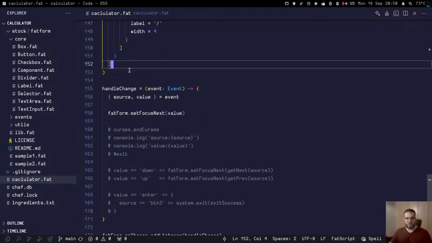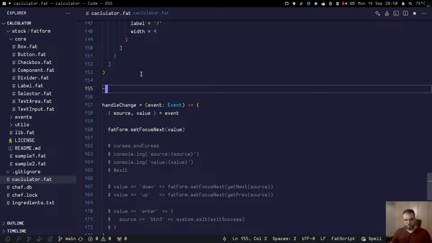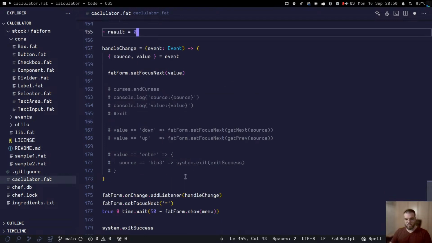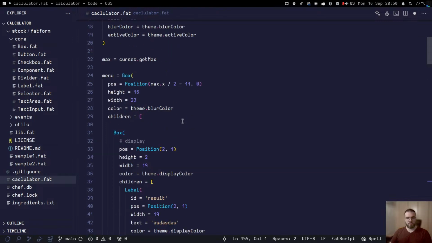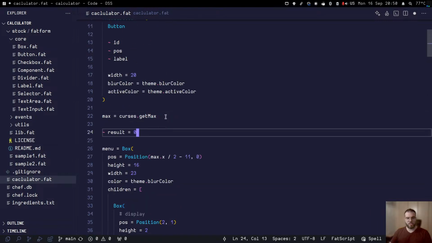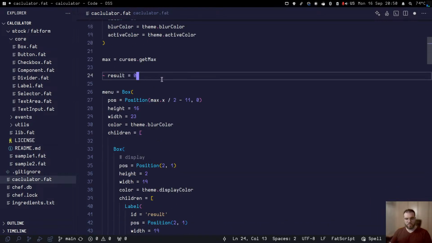So now we want to have a result value here, which starts with a 0. Let's put it on top here. For now, what I'm going to do is result.